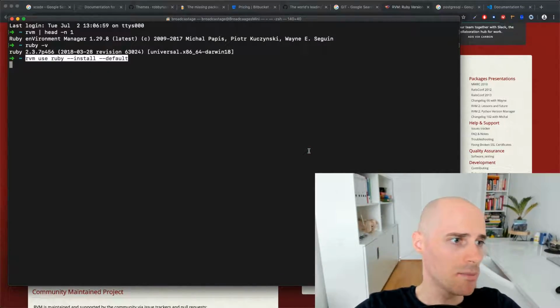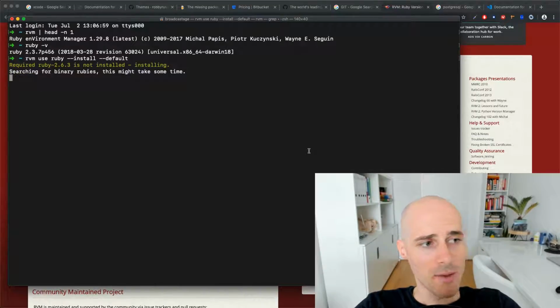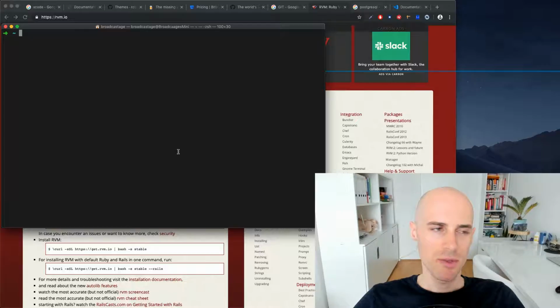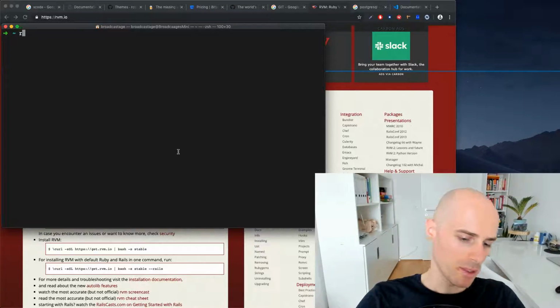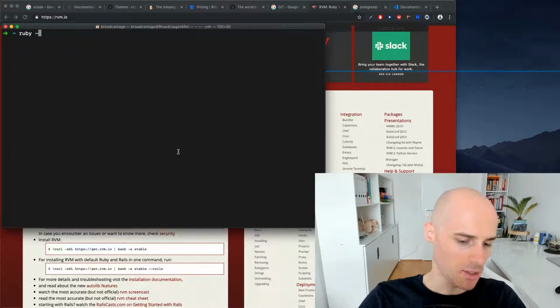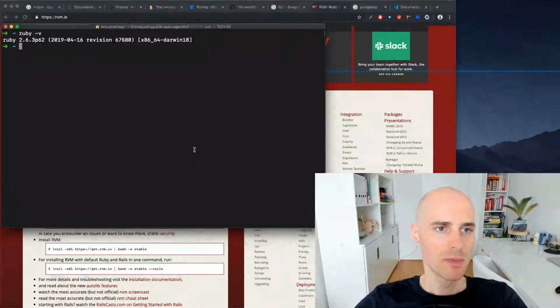Like this, we're gonna type that into our terminal. And this will take a while, so I'll see you later when this installation is done successfully. The Ruby installation just finished, and we can check that out by typing in ruby -v for version into our terminal. And as we see, there is a brand new version of Ruby installed on our Mac operating system.